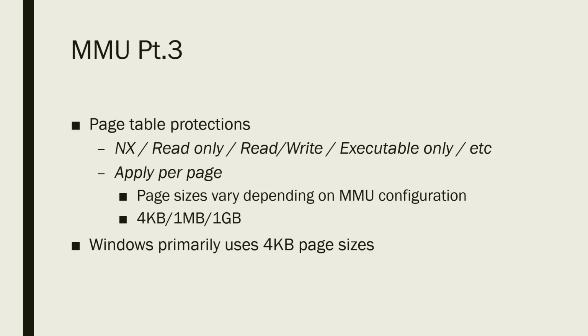You can mix and match on some architectures. But what this means is, since the lowest page size is 4 kilobytes, if I go to allocate less than 4 kilobytes, say 2 kilobytes of memory, what actually happens is that if I request 2 kilobytes from the operating system, it can only allocate a minimum of 4 kilobytes. It can't do any smaller than the lowest page size offered by the CPU.